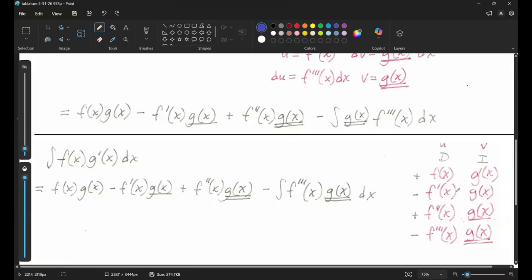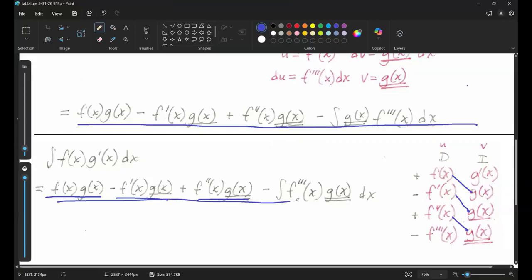But if we want to keep going, then our stopping integral might be this times this. Again, u times v minus the integral of v du. Or if we want to keep going and producing all these terms, this might be our final integral. So what we have here is this times this. So this times this gives us our first term. This times this gives us our second term. This times this gives us our third term. And our final integral is just going to be from this row. And you'll notice it gives us the exact same thing as this.